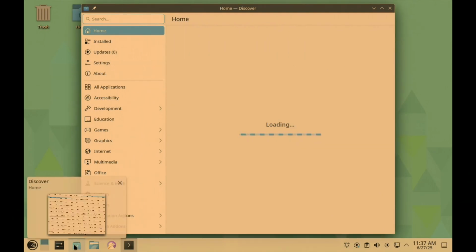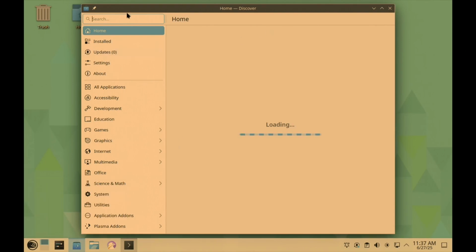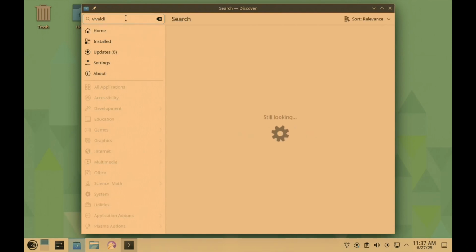You can still install Flatpaks via the command line if you want to. It's just like using them on Tumbleweed. Okay, it's going to be slow, so we'll just skip that part.